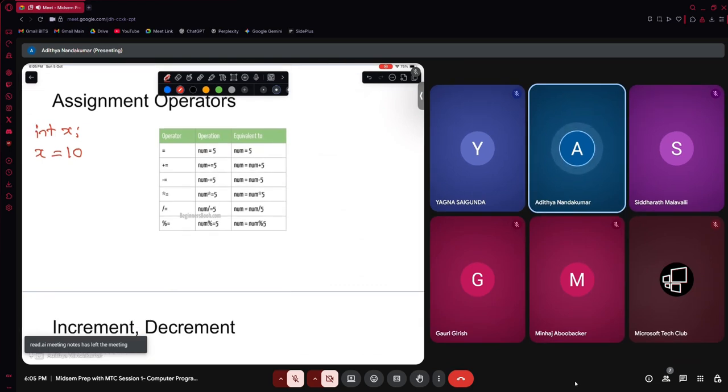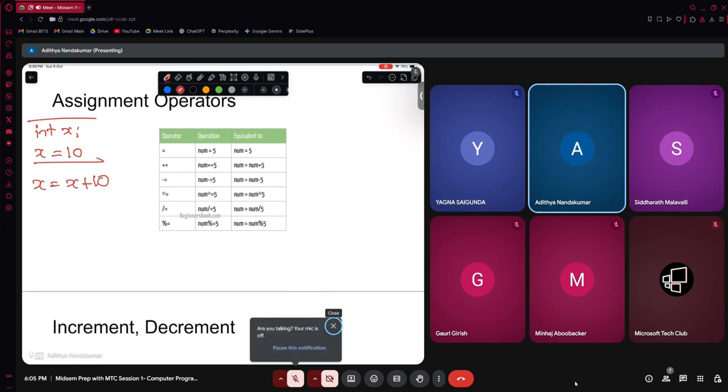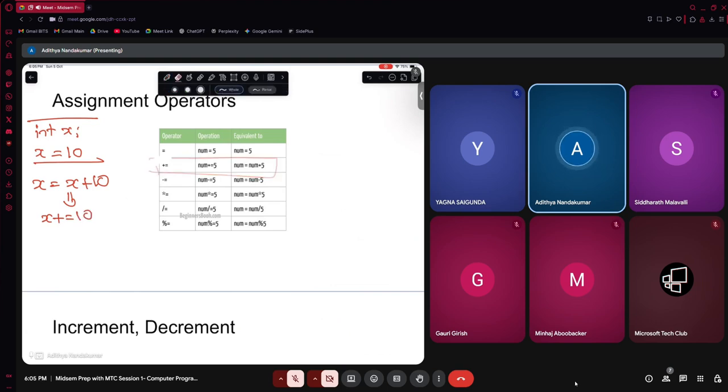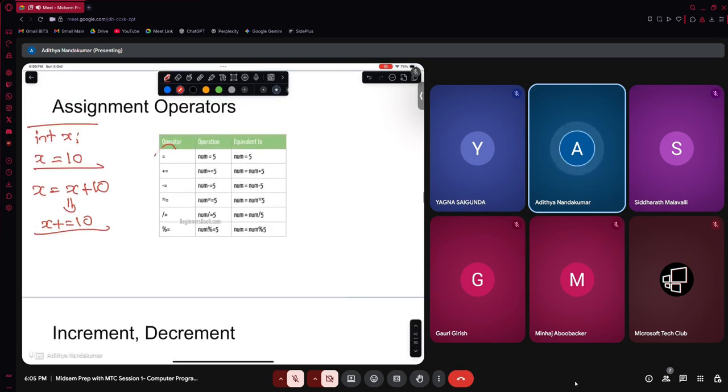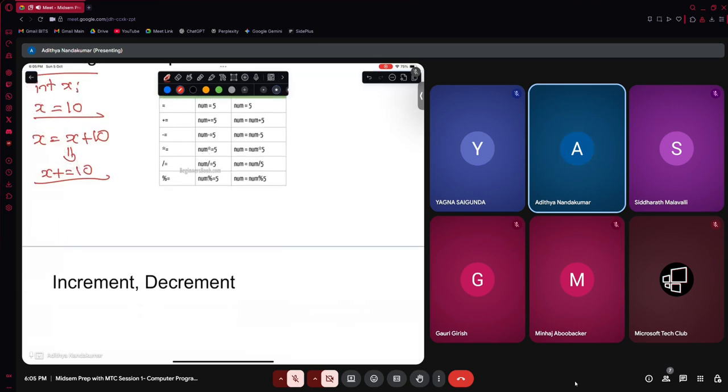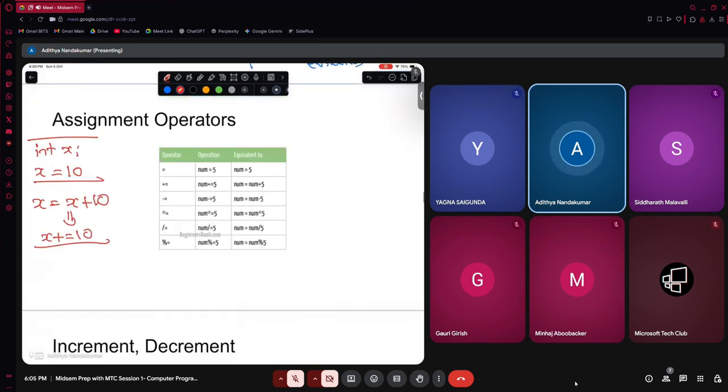Let's say if you want to do something like x equal to x plus 10, this is the same as x plus-assigned 10, as you can see over here. Similarly, whatever operators you have, you have here as well. So that is about assignment operators.